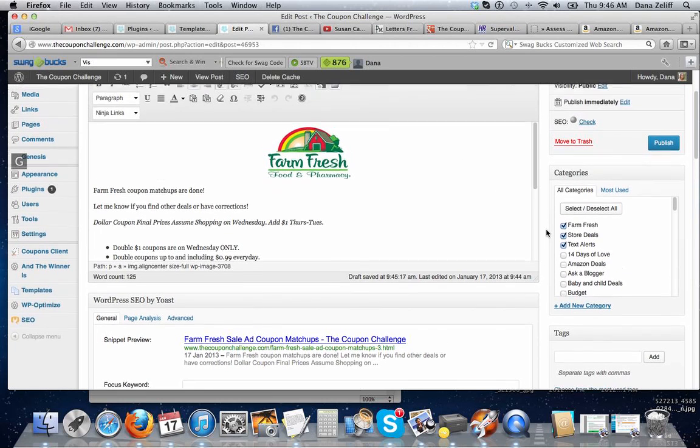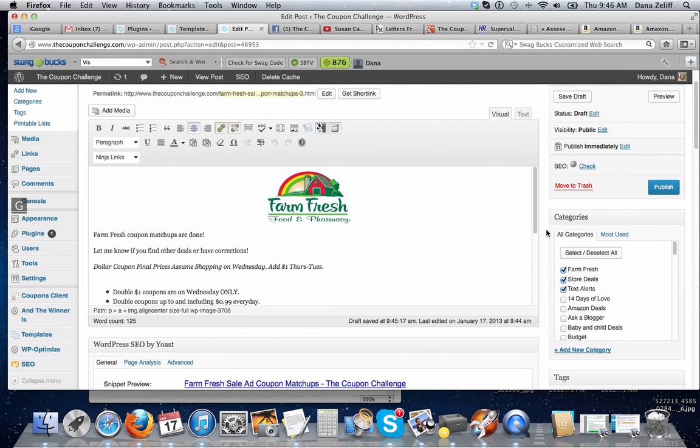Now, the biggest tip that I can give you when creating your post templates is that everything in the template must be done in HTML. So I find it so much easier to go ahead and just create a new post with all the information that I'm going to want in my post template. That way I can do it in Visual Editor. That way I can have my image that I want, anything that I want to say before my post.